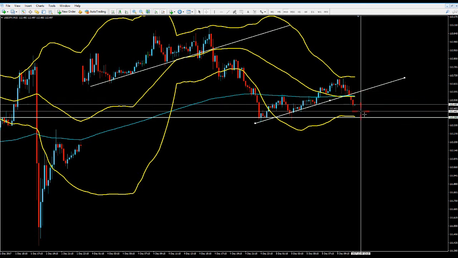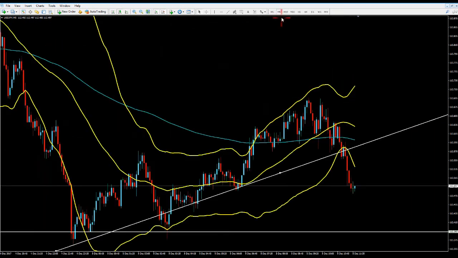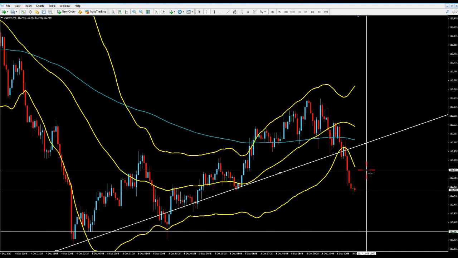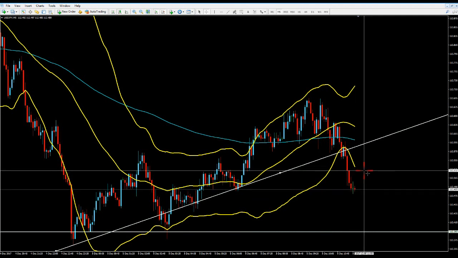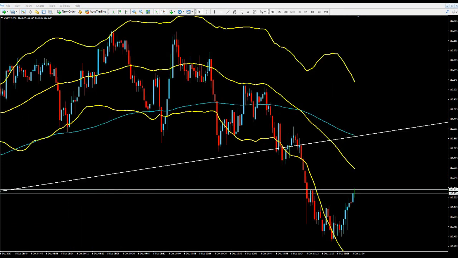So what can we do? What we can do is just wait. Hopefully we will get a retracement and we can have a trade. You can see here that last time this happened, there was a retracement. So hopefully we get a 10-15 minute retracement all the way up there, back to the bottom line of the Bollinger Band. So I'm going to pause the video and come back. If we get that, we are going to enter the trade.